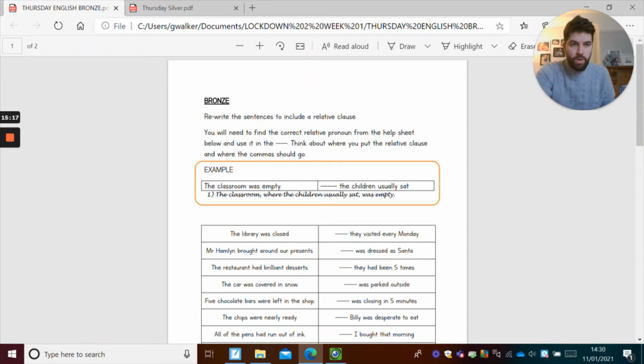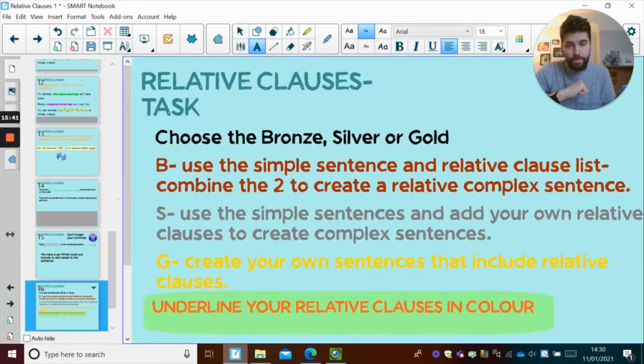Here's the main clause on this side here. Oh, it's highlighted both, sorry. The library was closed. That side's got your main clause on it. Now on the other side, you've got the information you need to construct a relative clause. Now, if you'd like to do bronze, but you're still not really certain and you'd like a little bit more support, I'll be showing you a little bit more about bronze if you hang on after I've described all the tasks. Just stay on the video.